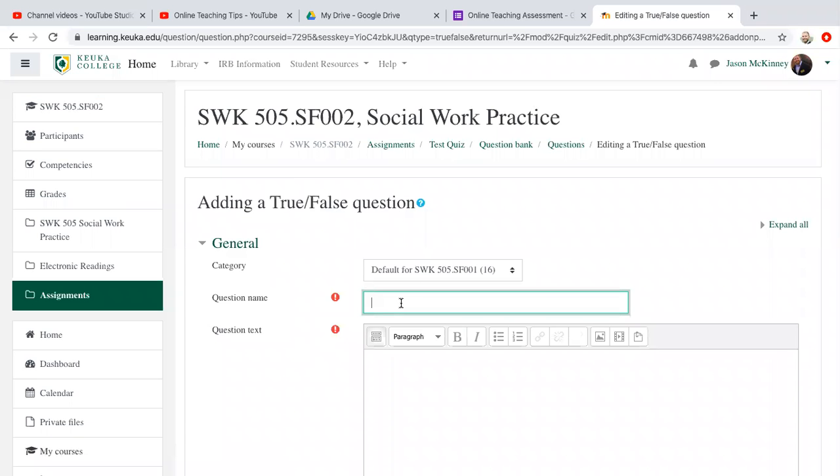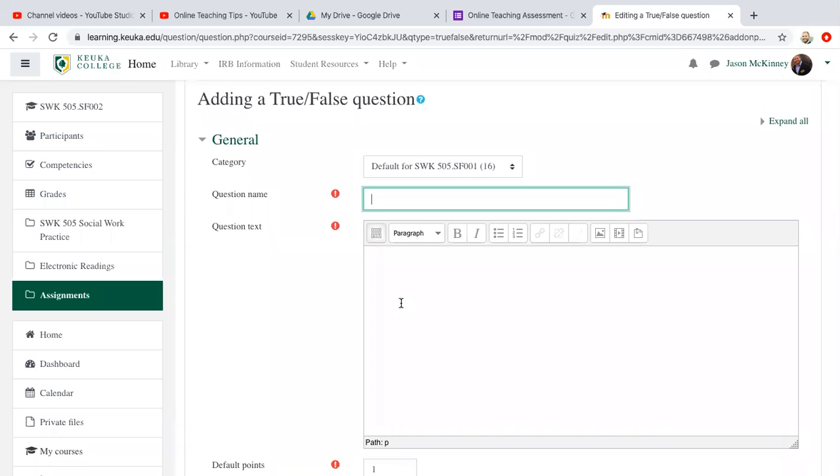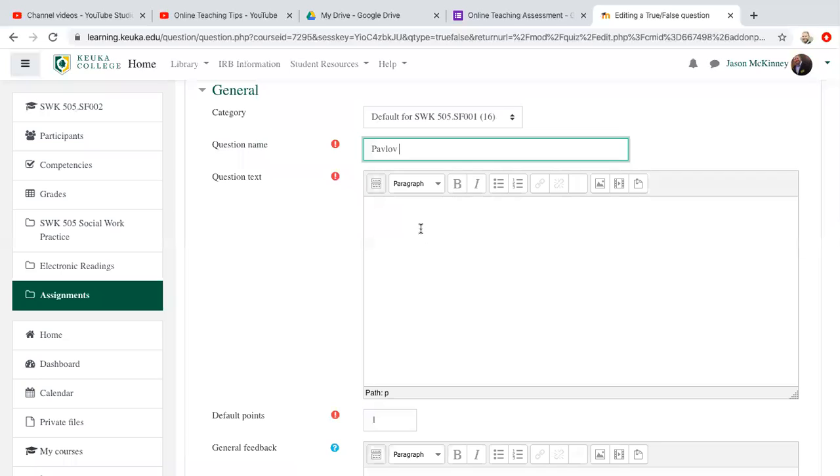And you can type a question name. This is really for you. We'll put it in your test bank. Question name, and I will add Pavlov. Hopefully that's how you spell Pavlov. And then the question text.